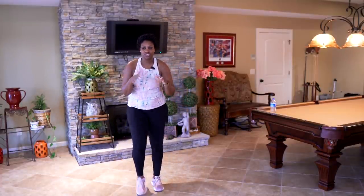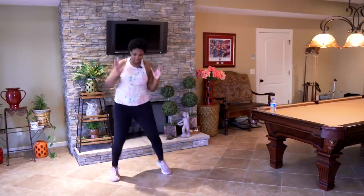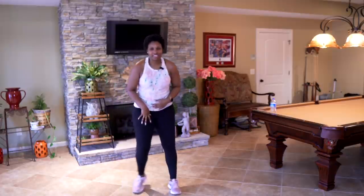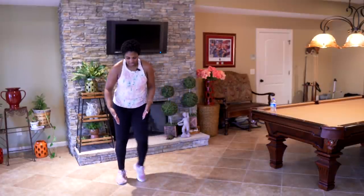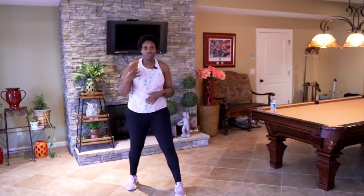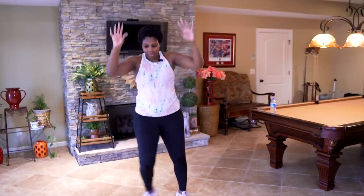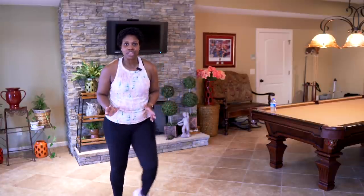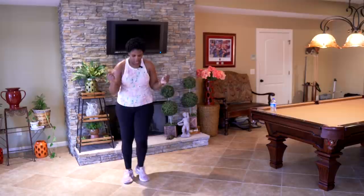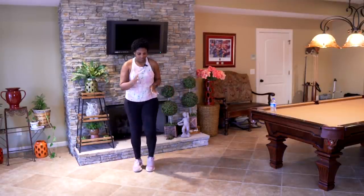March it out here. All right, can I let you in on a little secret? When you see me hopping, I'm using more of my legs, right? Whereas if I'm just doing that step cut, I'm just isolating my arms, using more of my arms, okay? So that's like a little inside tip. The hop, you build the momentum from your legs. Isolating, you're only focusing more on your arms here. All right, let's march it here.